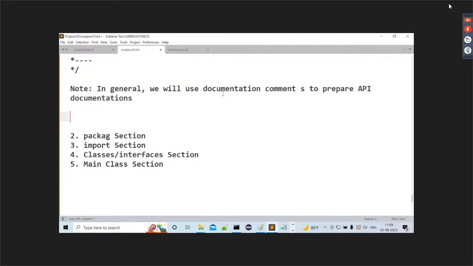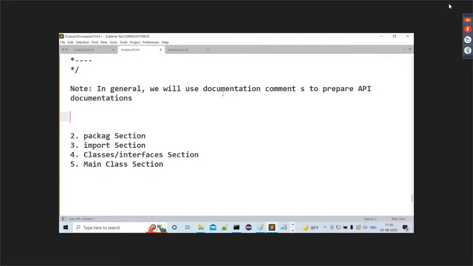It may be a text document, or a Word document, or a PDF file, or an HTML file, or an XML, any document, but it will provide some description about all the programming elements which we have used in our present application.